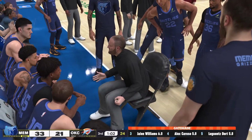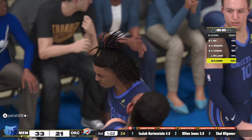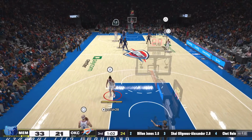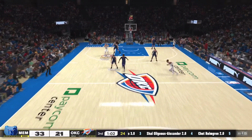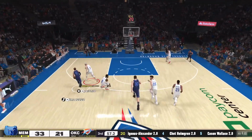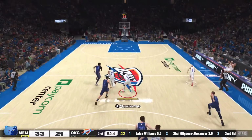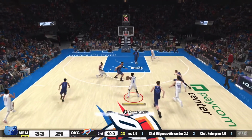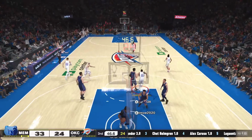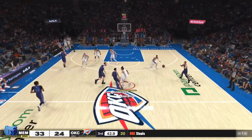So it's both teams making substitutions here. Thunder trailing by 12. Stolen by Jackson. To the inside. Back to Kennard. Caruso with the steal. Oh, and a fast break for Oklahoma City. Williams for three. Connects from three-point range. Williams has got it back down to a single-digit deficit for the Thunder.